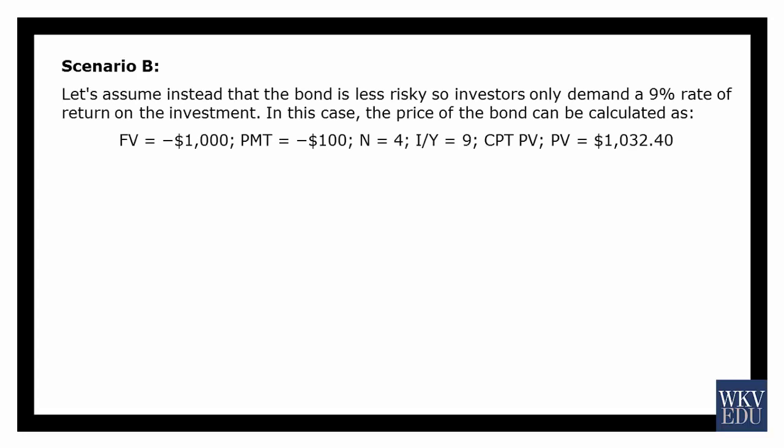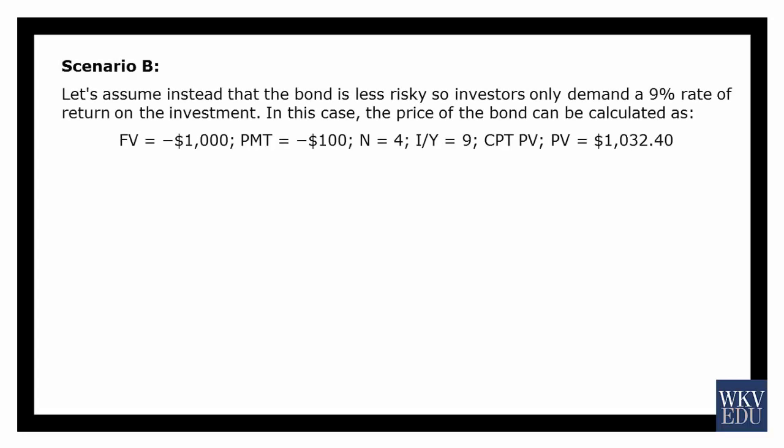Now let's tweak the scenario a bit, where we'll change the market rate of discount to 9%. If other bonds are offering 9% and you are getting 10%, intuitively the price of the bond should be higher than the face value. And in terms of an MCQ question, you can definitely strike out a couple of options where the answer is less than 1000.